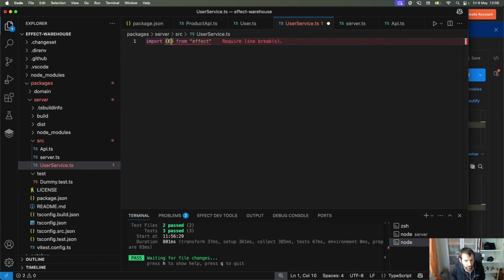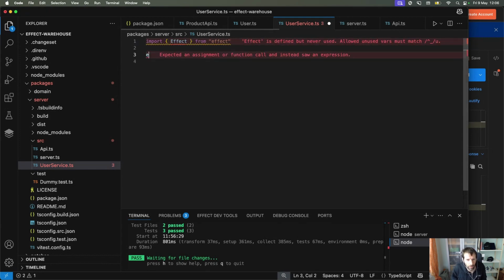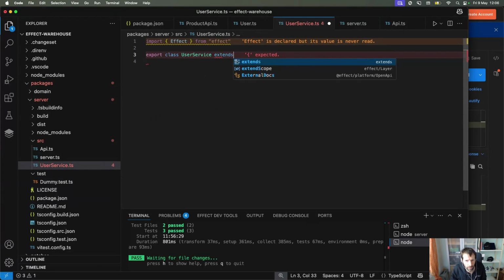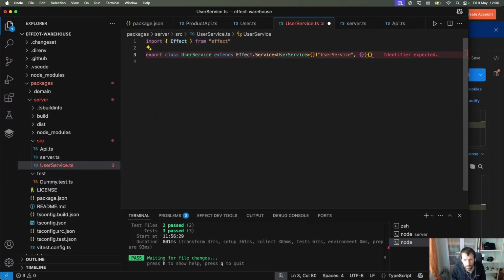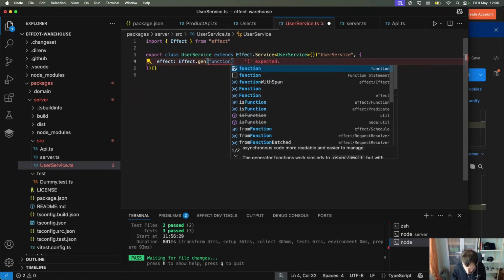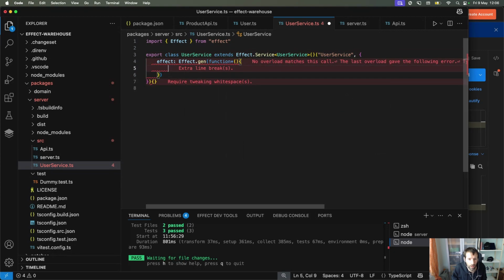I want effect, and I'll say export as user service extends effect.service, and we want effect.gen function store, and then here we will implement some methods for our application.